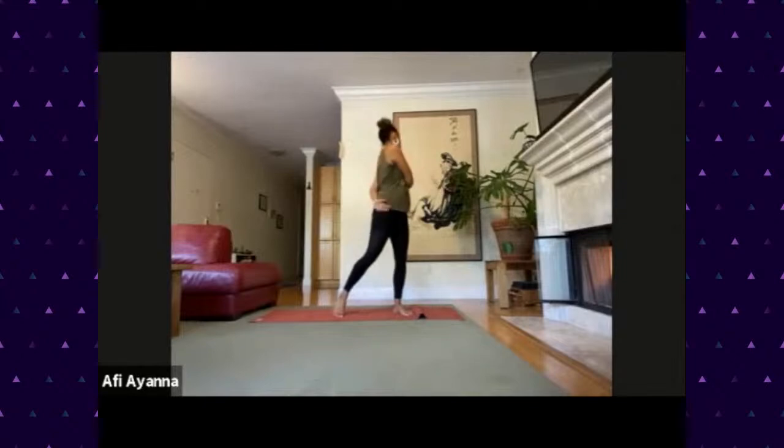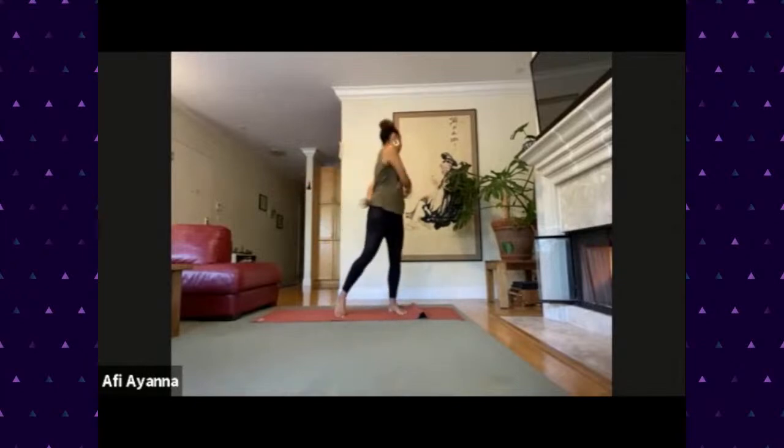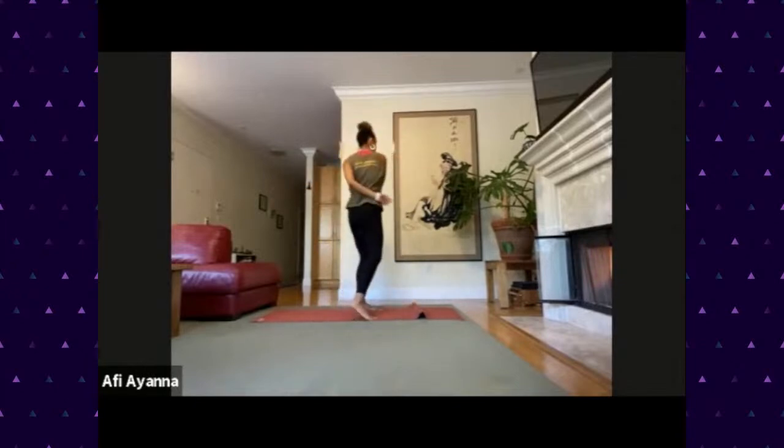Really loose. Maybe you'll even begin to gently look over that right shoulder. You don't want to crank the head too much here. It's just about getting this flow through the body, really loose through the arms. So the arms are these ragdoll arms that are just flopping around the body. And you might even bend the elbows a little bit here. And you can see if I do it from the side, that my elbows are in the back, my hands are gently tapping on my kidneys on the back side.